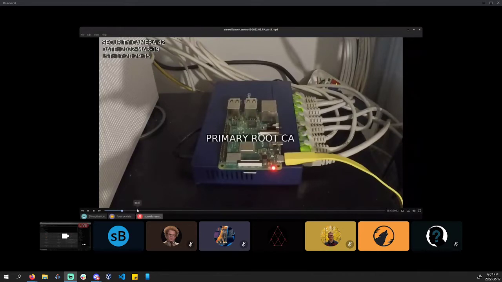But right around 7 minutes in, you'll notice something on the Raspberry Pi. These two lights down here start blinking, and that's basically the entire video. It's just these two lights blinking and the timer going, and that's it.